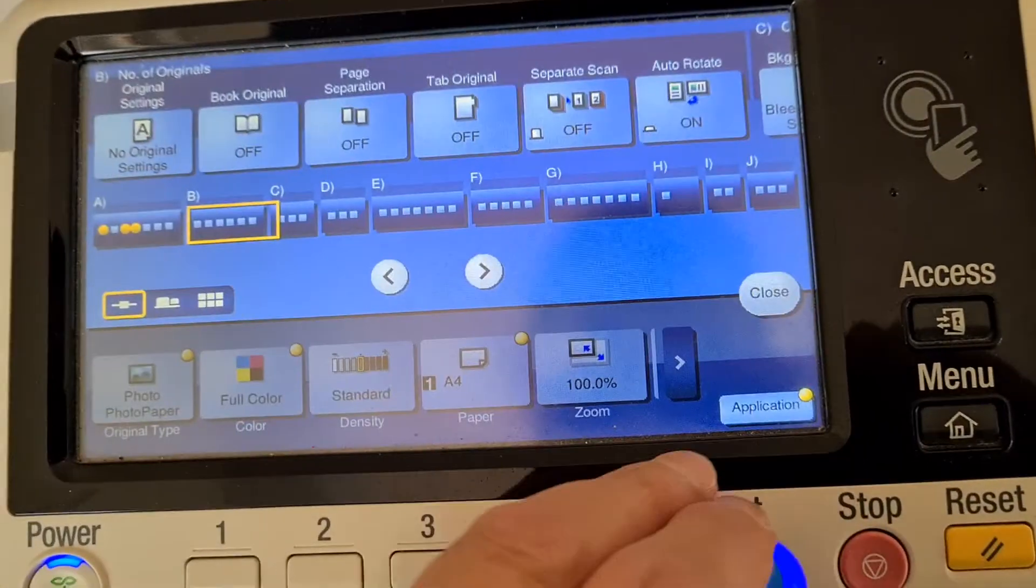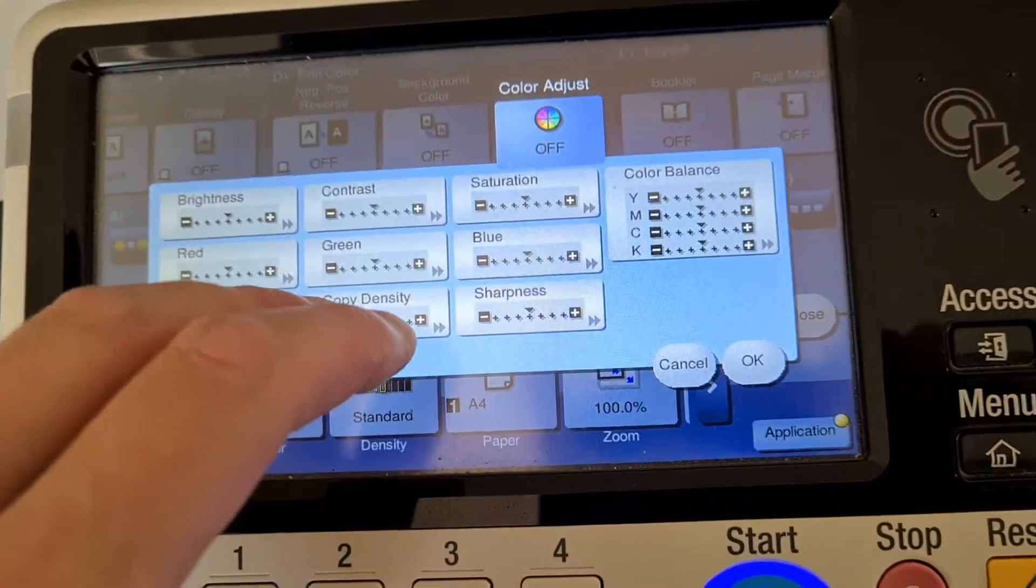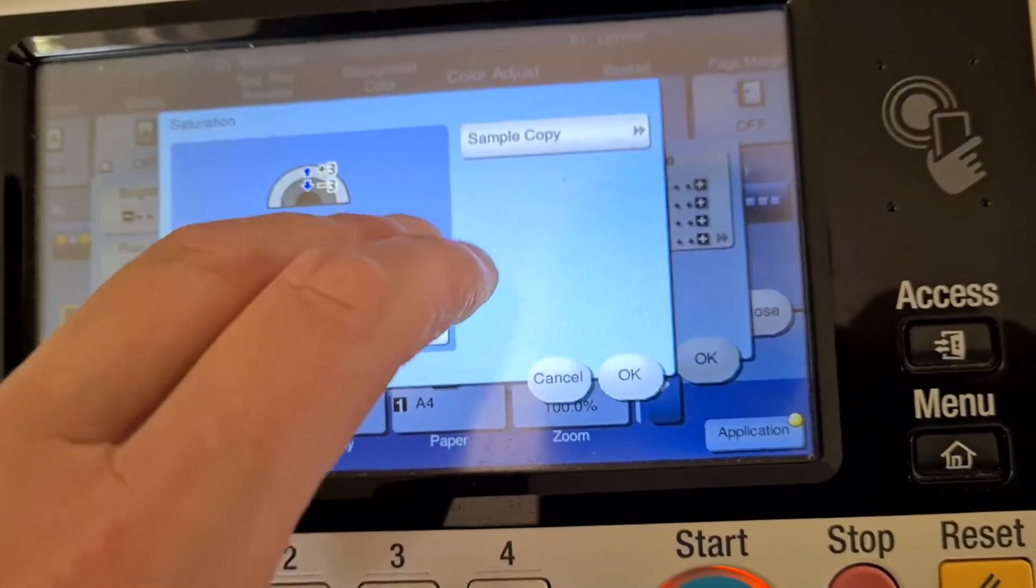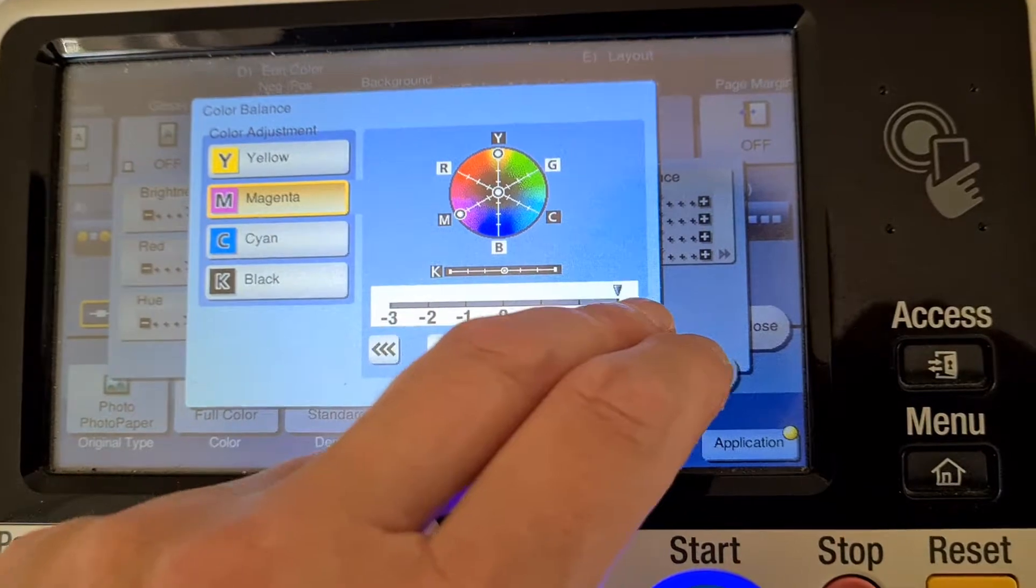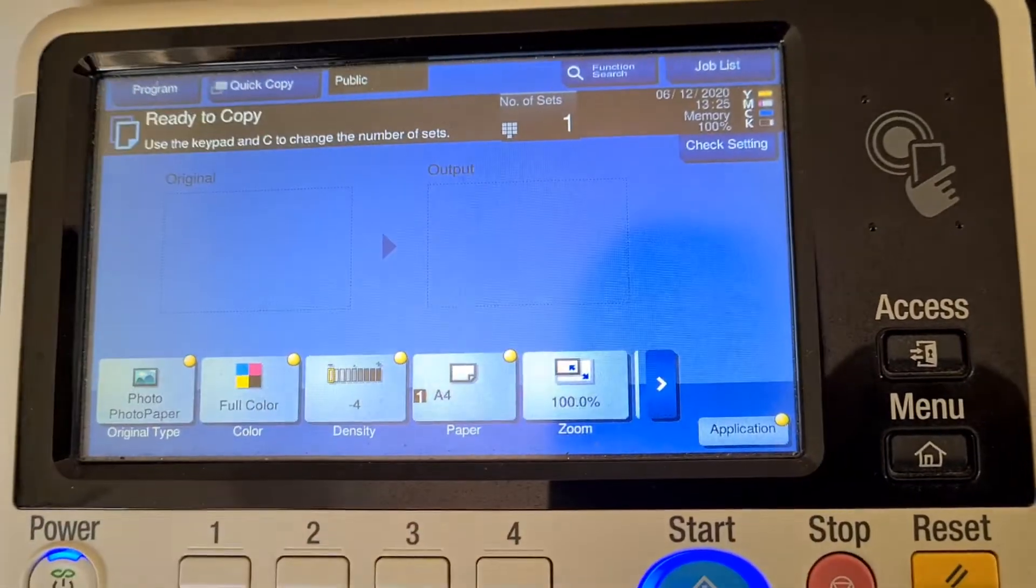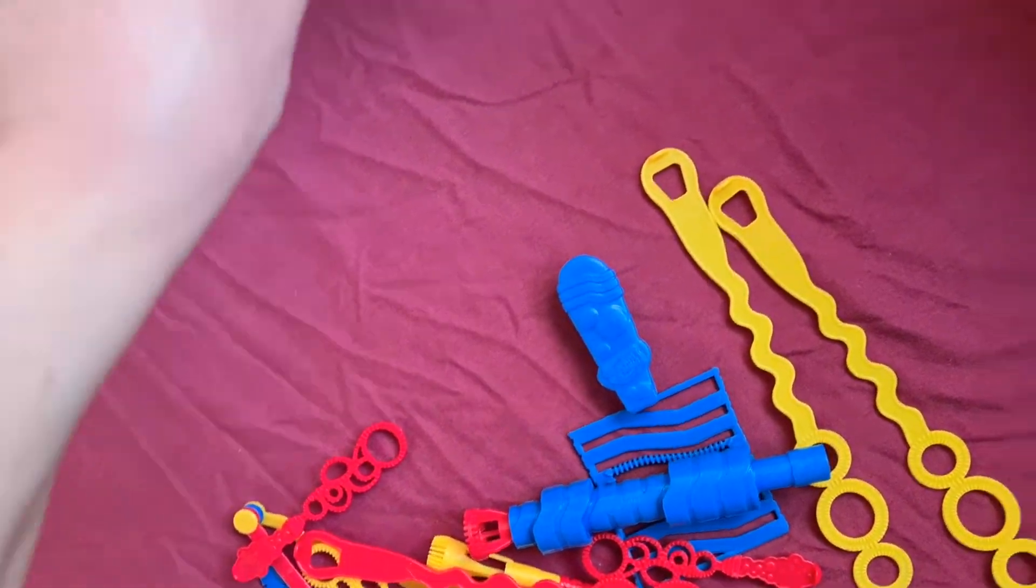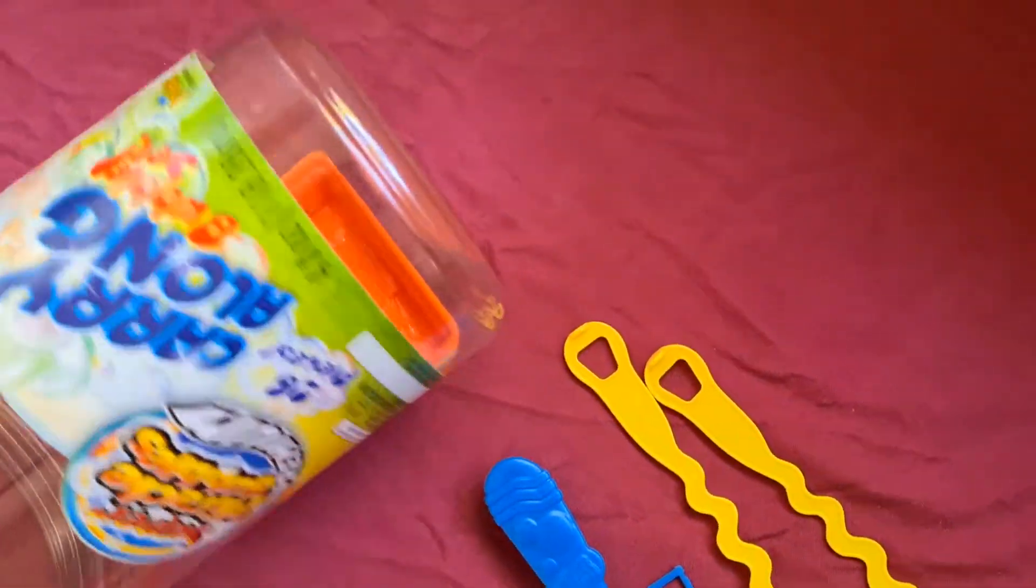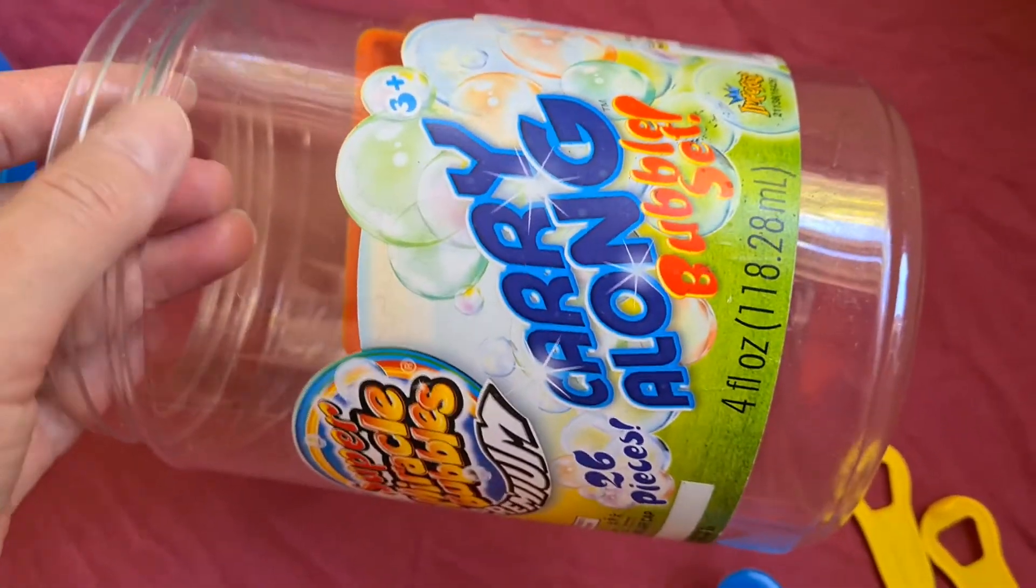Let's see if this will look any good. We've got a hundred. Okay, let's see what we have here. Bubble making kit. We've got a couple of trays for it to make bubbles, but we're not interested in those, so I left them behind. But basically, this is a Super Miracle Bubbles Premium Carry-Along Bubble Set.